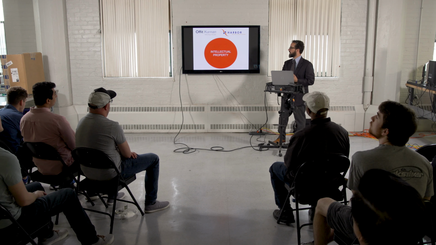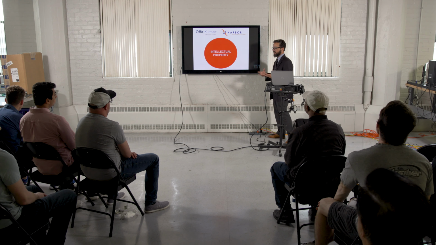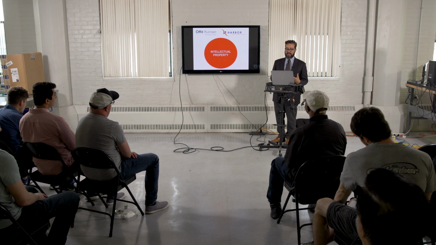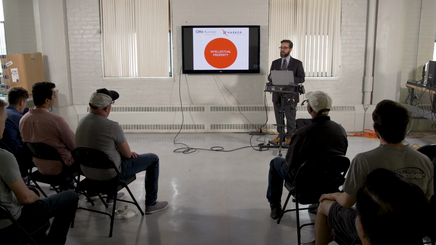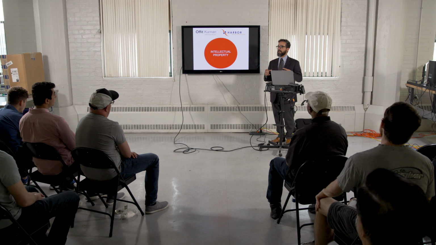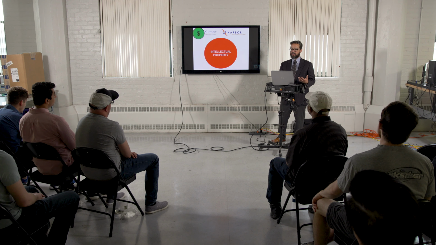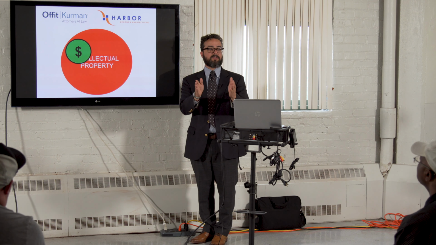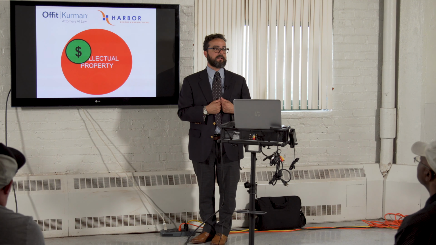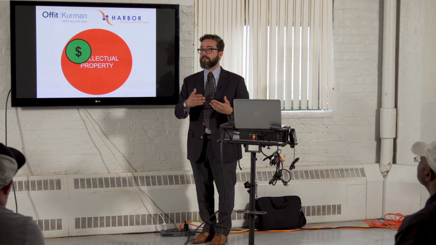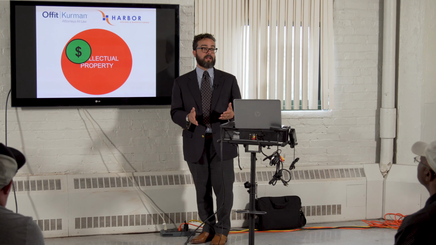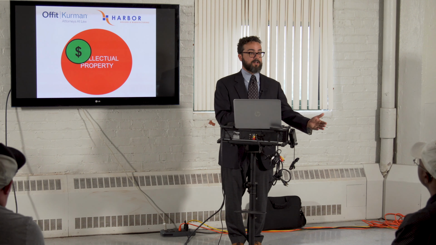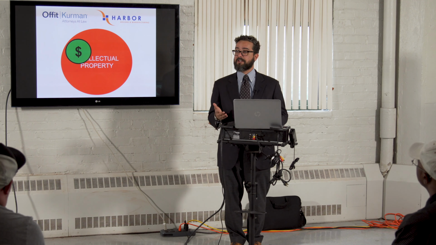So let's look at, if IP is working the way it ought to, and generally it does, how do you extract revenue from third parties that want to enter your market? Well, this is where your licensing comes in. Let's say the third party comes in and you say, okay, you can do X, Y, and Z, but you have to do that with payment to me on these terms. And when you don't pay me on these terms, I'm going to sue you for patent infringement and I'm going to enter an injunction. And an injunction is a powerful deterrent.